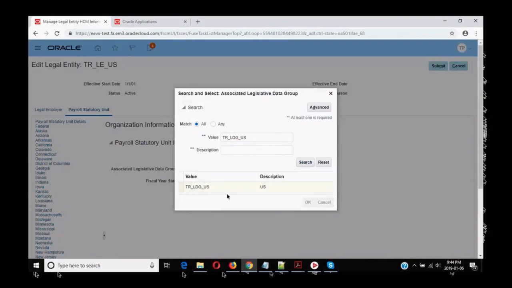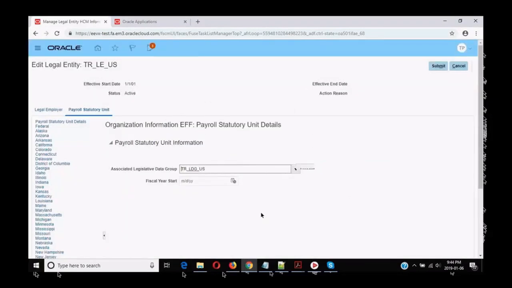Now this time you guys will open the task Manage Legal Entity HCM Information, see all the fields that are there, and in the payroll statutory unit, you will attach the corresponding LDG. So if you are seeing your US legal entity, then you will attach the legislative data group which you have created for the US. Click submit.